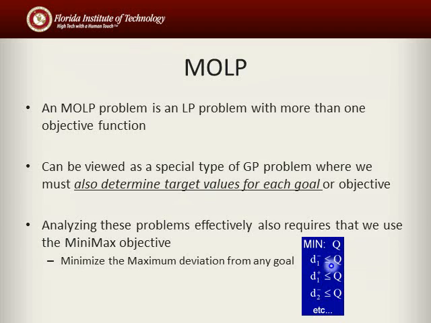When we formulate this, for example in Excel Solver, you will see this more clearly. Basically, these are going to be variable cells, so the simplex algorithm is going to help us identify that. At the same time, we're going to be using that as our objective function. That's why it says minimax. So it's minimizing that objective, which is based on the maximum deviation from any of the goals. And again, we'll see this more apparent in the next few slides through an example.